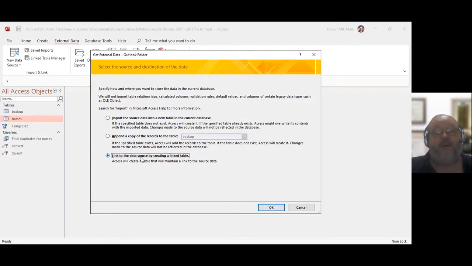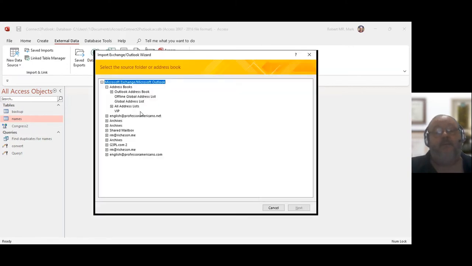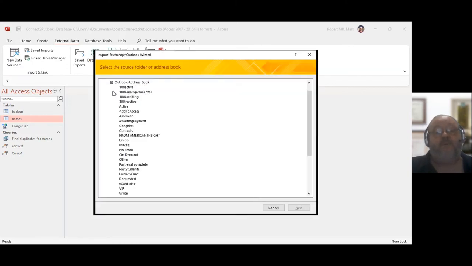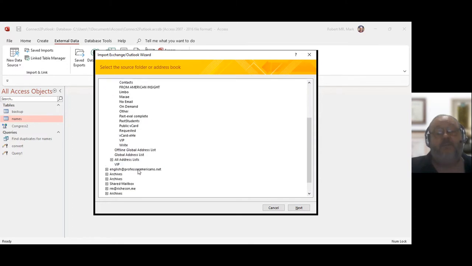Now, I've already imported the data, so we don't have to do this. This step could take a few minutes. But once I click it, I will be given the option to select the database. So here I have one that's already set up, a folder in Outlook, which is Congress. So I would click on Congress, and I would go ahead and click next, and then it would import it. But you have different options. You can also import your email too.